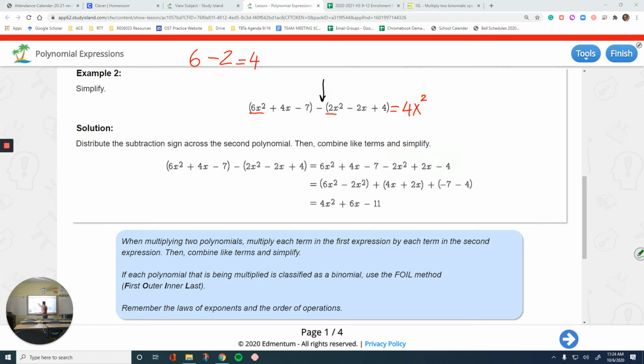I have positive 4x minus, because I'm going to subtract, negative 2x. So positive 4, since it is my first number, I don't need to put a plus in front of it. I'm subtracting, that's my subtraction symbol, and then the number that I'm subtracting is -2. Okay, so it's okay if you don't put that parentheses in there, but make sure that you know that it becomes a positive. It'll become a positive. So 4 plus 2 is 6.